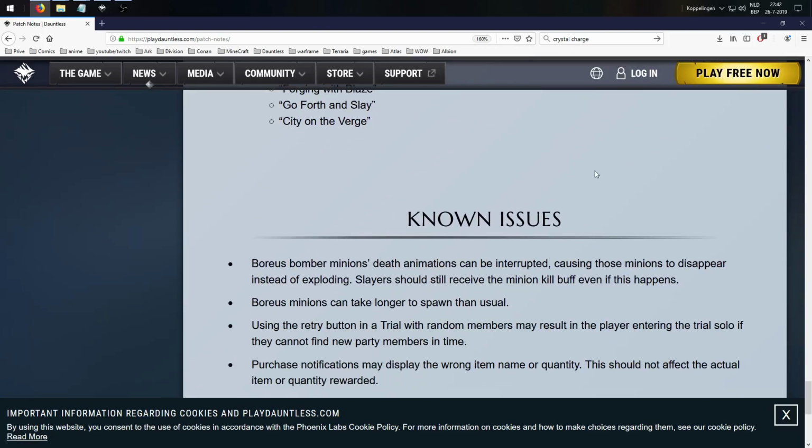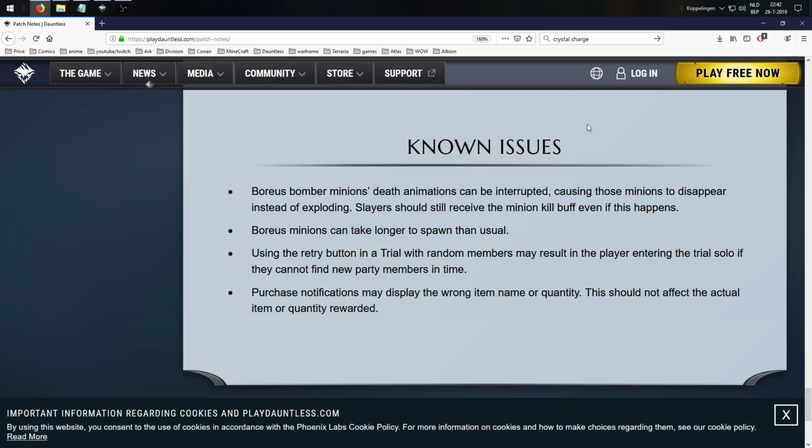Known issues: Boreas bomber minions' death animations can be interrupted, causing those minions to disappear instead of exploding. Slayers should still receive the minion kill buff even if this happens. I found out, and probably a lot of people found it out, if you just make those minions explode next to the boss, it will get rid of his shield as well. So they do damage the boss if you just kill them close enough.